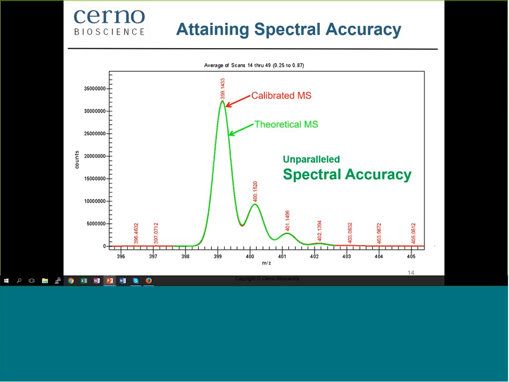And what we see here in this plot is the red line, which is the calibrated measured spectrum, and the green line is a theoretically generated spectrum, which is generated using that same line shape that we determined when we did the initial calibration. And you can see that the match is excellent, okay? This is what we call spectral accuracy, our ability to match the entire isotope profile with a very high degree of confidence. So those two things together, mass accuracy and spectral accuracy, are what really enables us to do things with mass spec that previously were very difficult to do without this type of calibration.